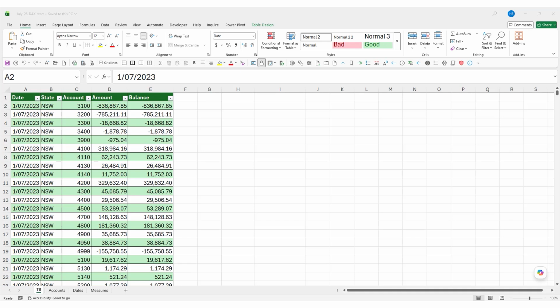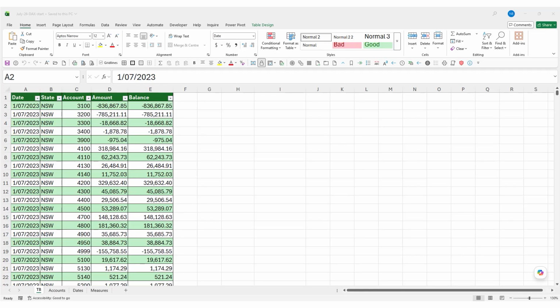To think about Power Pivot and how it applies to Excel, Excel generally works two-dimensionally. We have rows and we have columns. With Power Pivot, you can have rows and columns, but you can also have multiple tables. That's what we'll be looking at today. We're going to be using Power Pivot and Excel's data model, which sits in the background, and we'll be relating tables together. So this is like a relational database. It's not a relational database, but it's like a relational database.